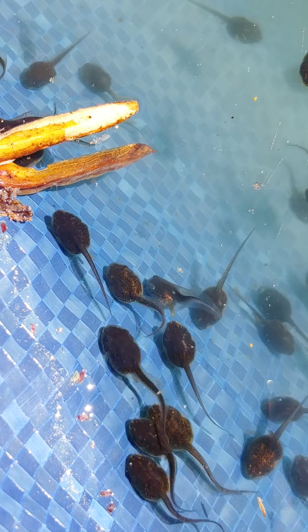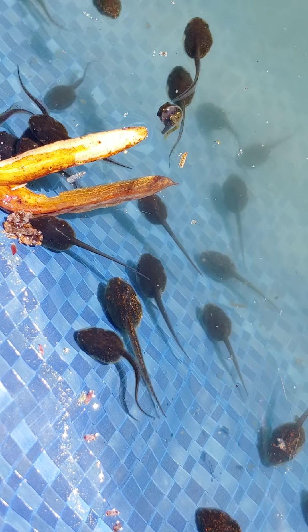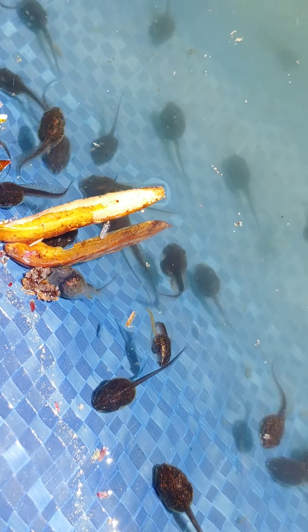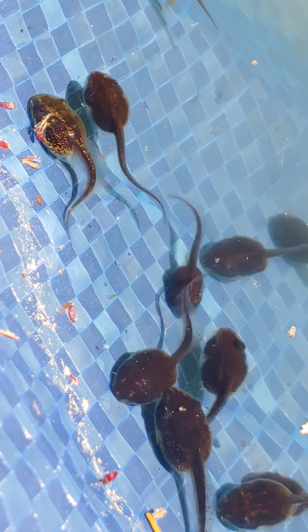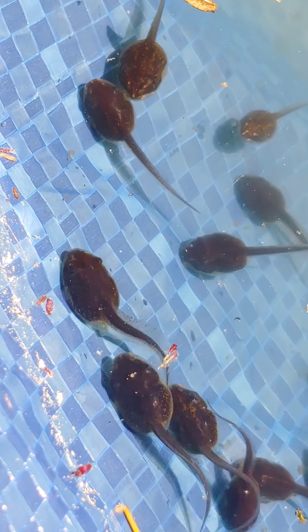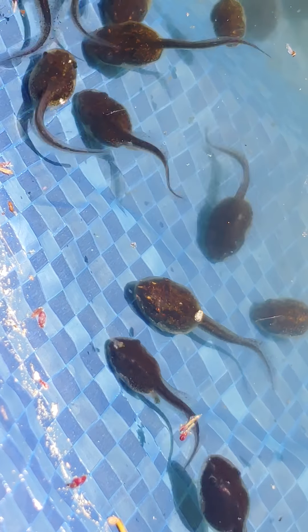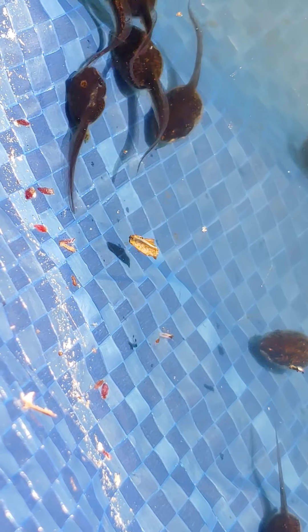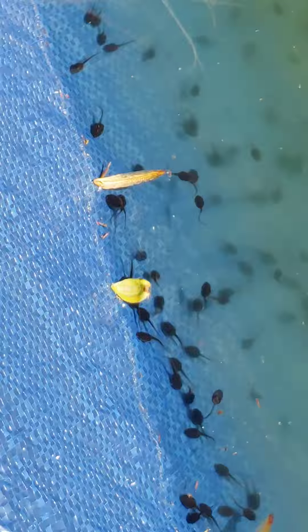You can see their little mouths eating — super cool. They kind of have stripes on them. They're all named Jeremy. Some of them have stripes; they're starting to look like frogs — very cool. They look like they have no bones in their body, and I don't think they do have bones yet. They're such little weirdos, just flopping around.